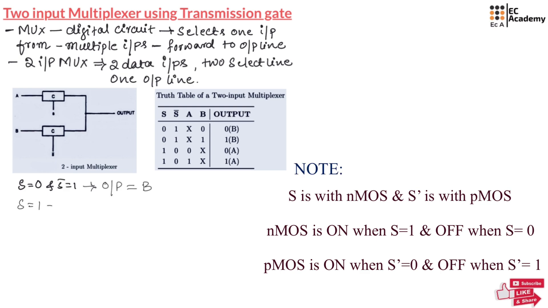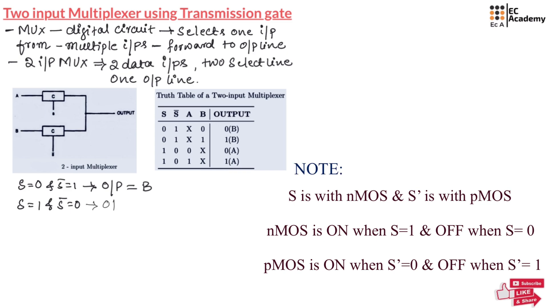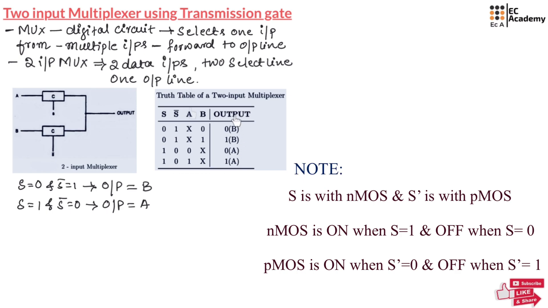When S is equal to 1 and S bar is equal to 0, this switch will be closed and this switch will be open. The output will be equal to A regardless of what value B is having. So for this second case, B is specified as don't care. If A is equal to 0, output will be equal to 0, and if A is equal to 1, output will be equal to 1. So we can say output will be equal to A. From this truth table, you can easily understand that depending upon the select line, we are choosing the input from the available multiple inputs and that selected input will be available at the output — which is the function of a multiplexer.